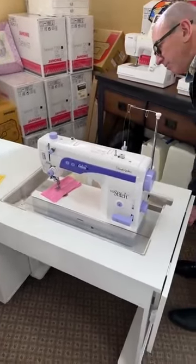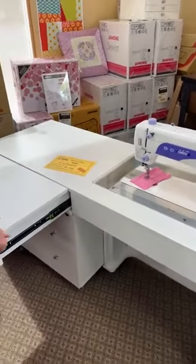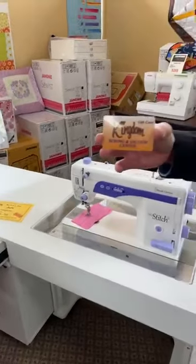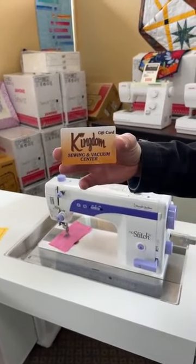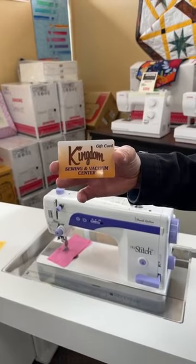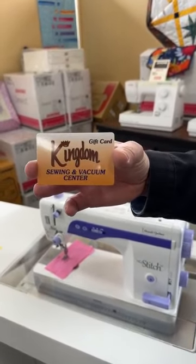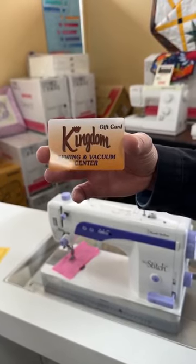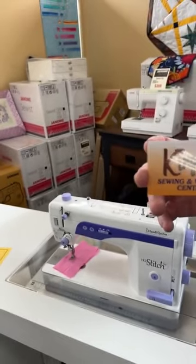And when we talk about Mother's Day gifts here, so this is gift cards that if you cannot figure out what to get for Mother's Day, you can come in and buy any amount. You could also go to our website and you could purchase amounts of gift cards there as well.